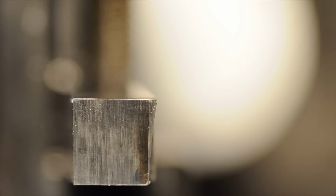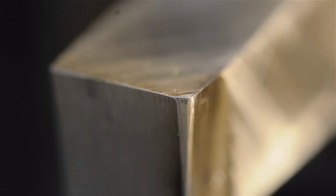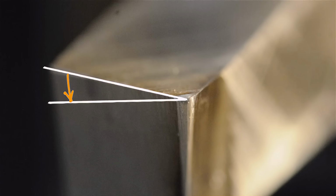What we'll do next is grind a bit of an angle on that top face so the material we're cutting makes a bit of a less dramatic change in direction. That grind also serves to make our tool sharper. The included angle becomes less. Now, since we said this tool cuts essentially on 2 edges simultaneously, we want to angle the top in 2 directions. First, we'll drop the trailing edge about 7 degrees away from the tip. And in addition, we'll also want to drop it front to back 7 degrees.